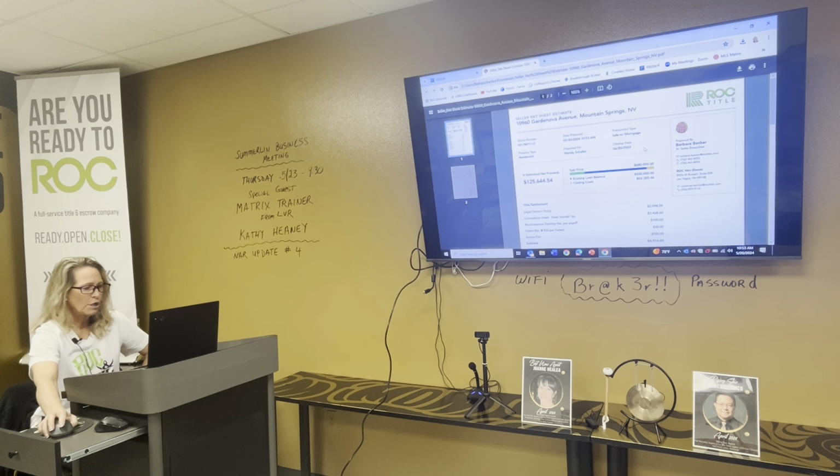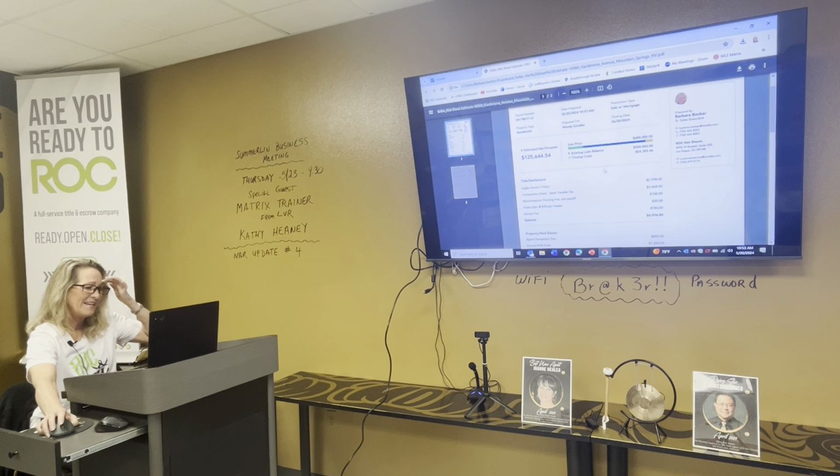So you'll see it's created a net sheet. It'll have your picture here, your information. You want to make sure that the person's name is correct and the closing date. And here's the estimated net proceeds. So your sales price is $680, the existing loan balance is $500, and the closing costs are $54, which brings you to an estimated net proceeds.